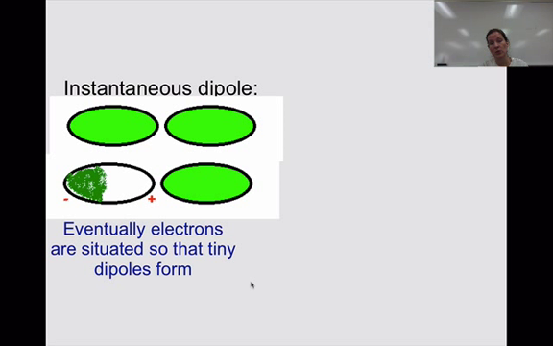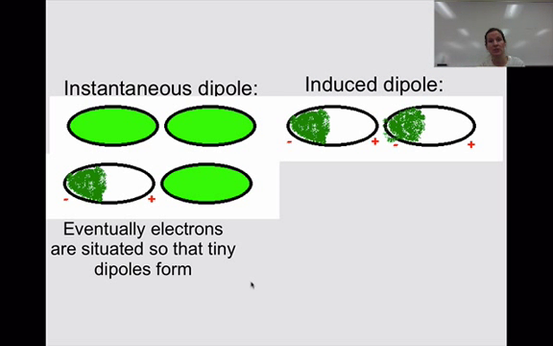This alone doesn't produce exactly what we see, but what does produce it is something called an induced dipole. Now, this adjacent molecule that's right next to our molecule with tiny charges, all those electrons are hanging out right next to them. Now they have a positive charge, which means all the electrons are saying, okay, great, I want that positive charge. And now we induce a dipole on the molecule next to it. Both now have partial negatives and partial positive charges. They can now attract and potentially create a liquid or a solid.